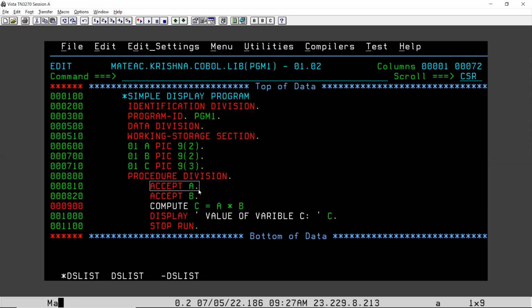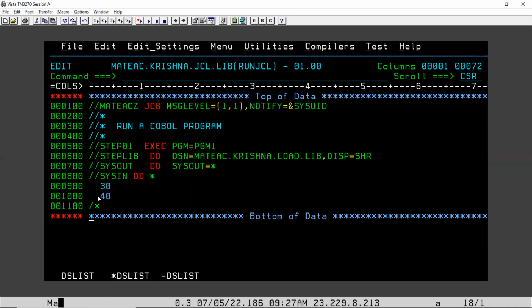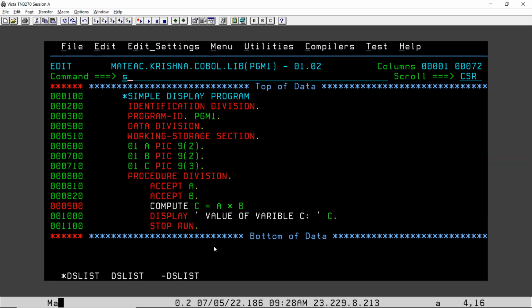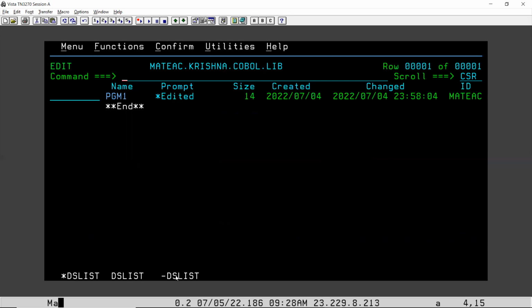That means it reads the data from JCL. The first value will be given to A and the second value will be given to B. Like that it will happen. So I have to compile this again. We changed this program, right? Added 2 lines. Again, I have to compile.